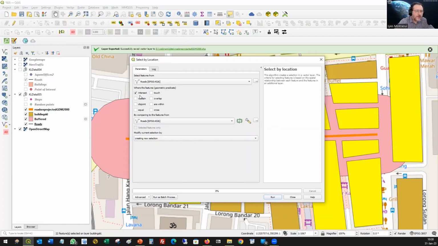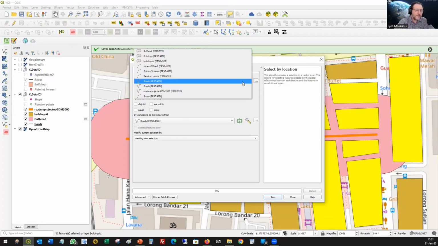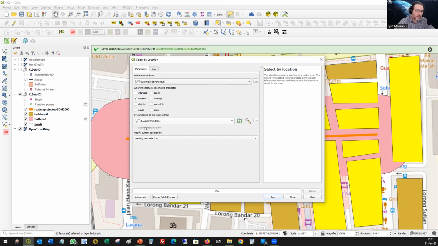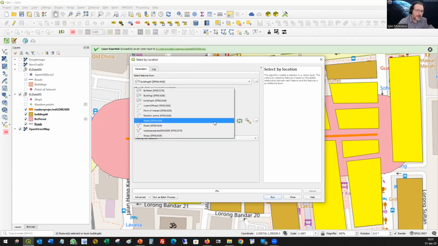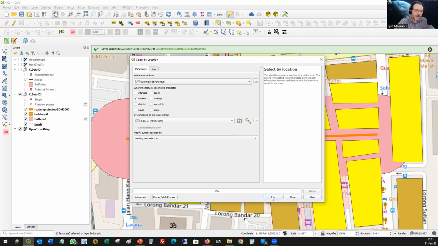Okay, so I'm looking for, instead of intersect, is contained. So select features from building scale, which are contained inside the buffer. Click on run.